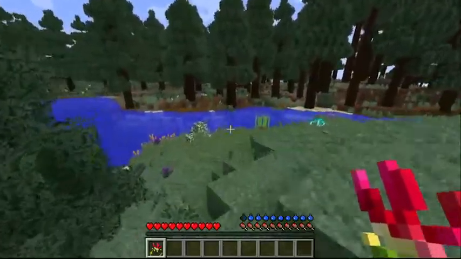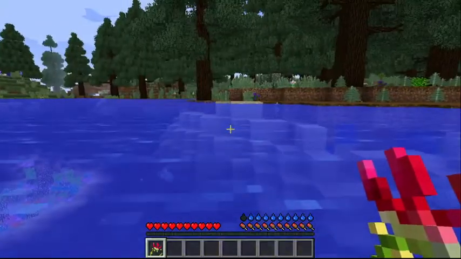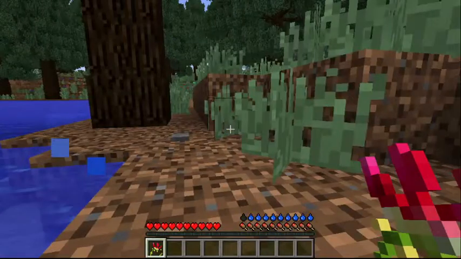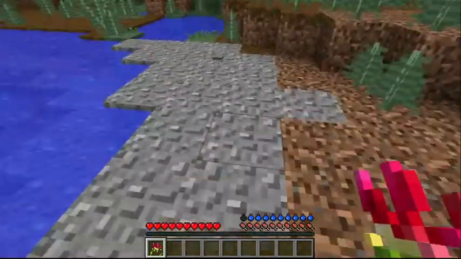I'm still not finding gravel. What's this? No, that looks like dirt. Oh, I love the option to swim fast. Because this is version 1.12, which you can't swim fast in, but one of the mods lets you swim fast. Is this going on?